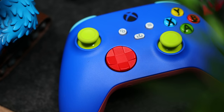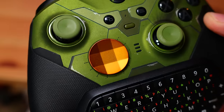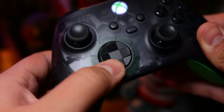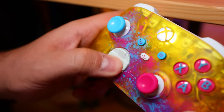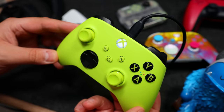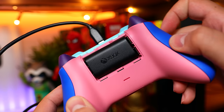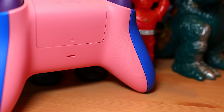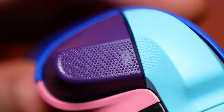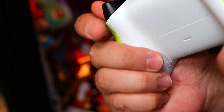Next we have a new hybrid D-pad that's become a favorite. It's similar to the one on the Elite Series 2 controller but more concave, and it's very clicky — I wouldn't use it in a library, but it does provide awesome tactile feedback. Up top there's now a USB-C port which can power the controller even without a battery attached, and it's also how you charge the official battery pack, sold separately. Finally, there's the slightly modified ergonomics, which include textured shoulder and trigger buttons as well as the grips — subtle but works well and feels great to hold.